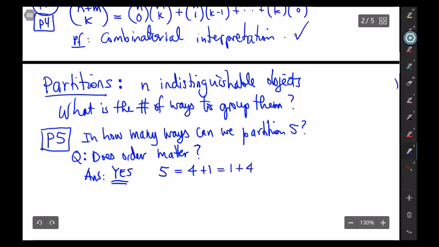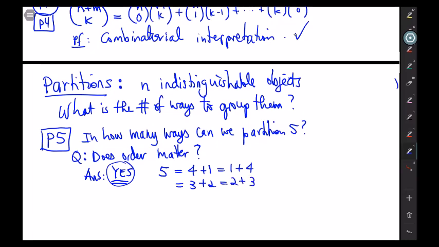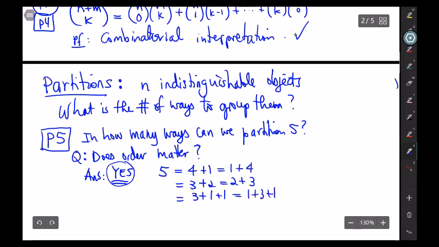Do you guys agree? Just 7? I thought there was more. All right, so what else can I do? Because order matters, right? So we are giving the answer to the question, if order matters, then yes, 3 plus 2, 2 plus 3. What else can I do? Yes, thank you. 3 plus 1 plus 1, which is the same thing as 1 plus 3 plus 1. Because order matters, I need to write all the arrangements. Yes, you are not allowed to use zeros.